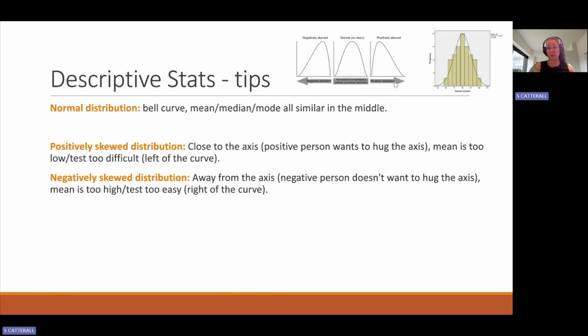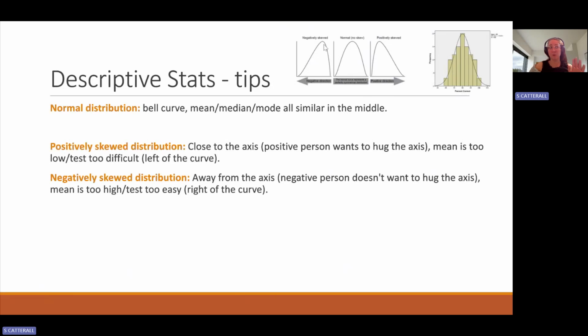and the way that I remember this is, for this one, if you are a positive person, if you imagine this is one person, this is another person, you want to get close to others and you want to give them a hug. Whereas if you don't like people, you're quite a negative person, you might want to keep them as far away from you as possible. So this is the person, they're keeping them away from them as far as possible.